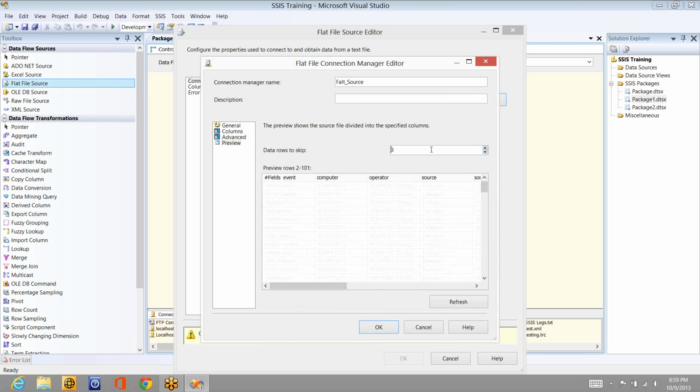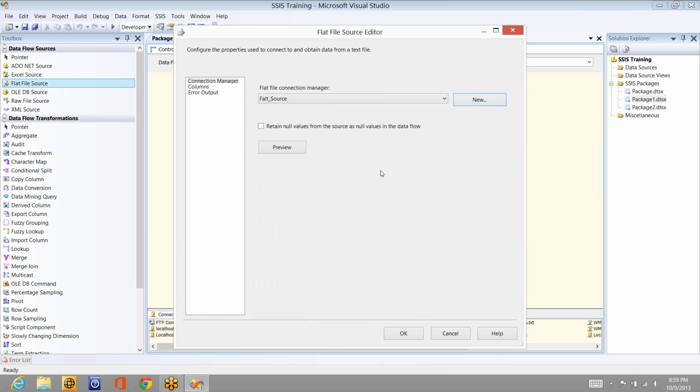Let's say there are 2000 rows or something around that. Let me skip 150 rows. It will skip the first 150 rows and it is set. So if I have 157 rows in total, I'll get only 7 now. Why? Because I'm skipping the first 150 rows.